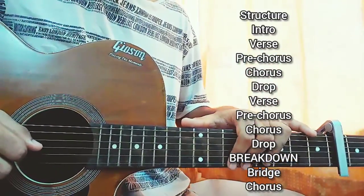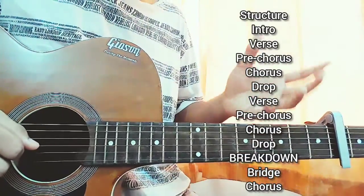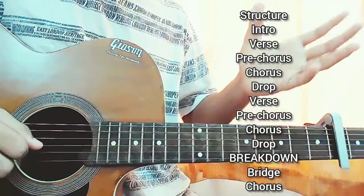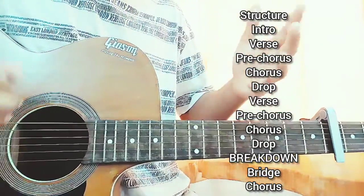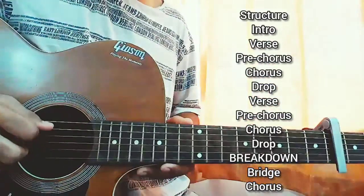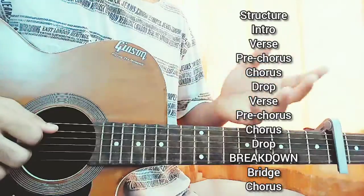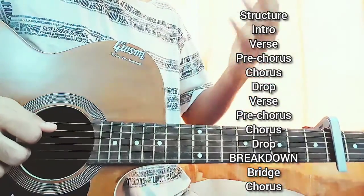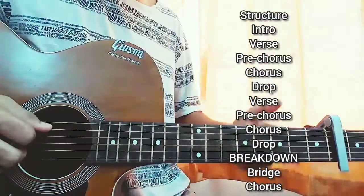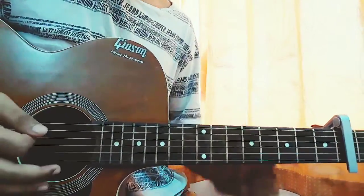Then after that, we have a little breakdown, then we have a bridge, and then we have the chorus. After the chorus, there's obviously one drop. Remember, it's a Kygo song, so it has to be a drop. This last chorus and the drop are a lot different, and the key actually changes a bit. From a G, it goes to an A. So it's different over here.